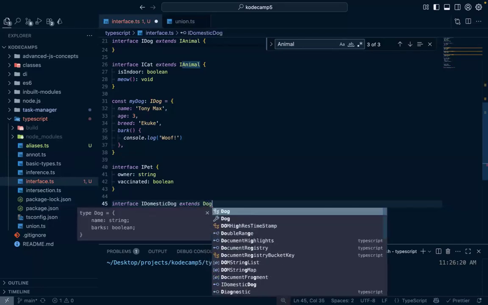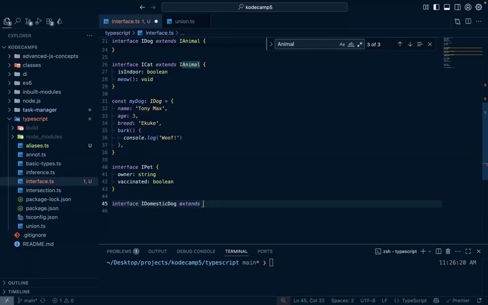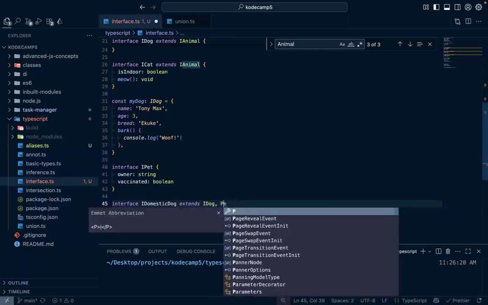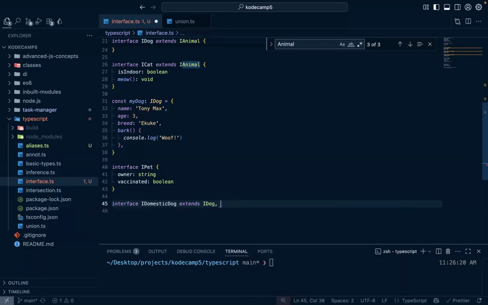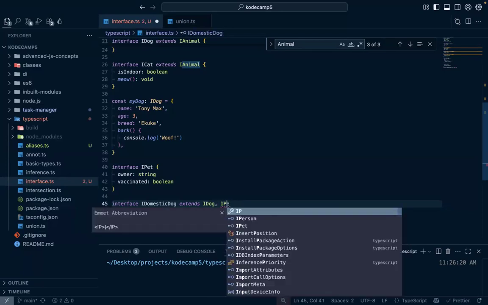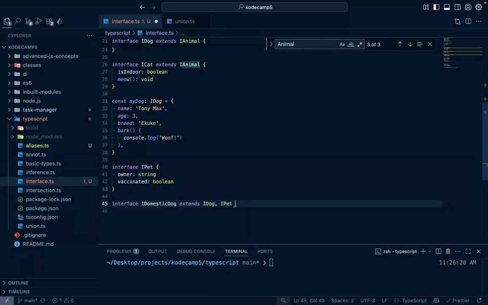We inherit from IDog and IPet, like this.